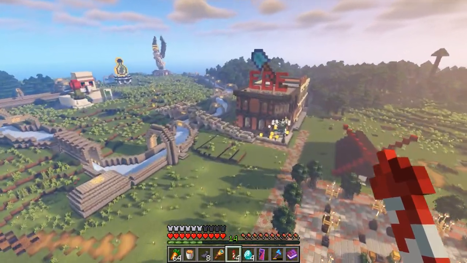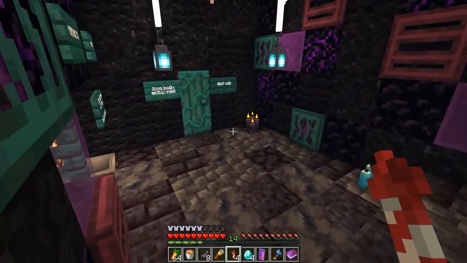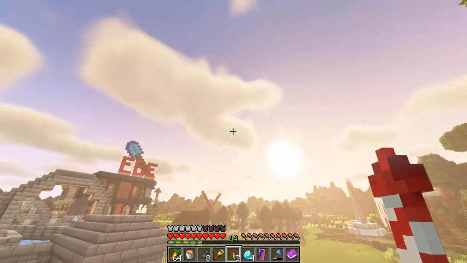I did want to show that Fluffy has finally completed her bookstore, and it does look very nice and magical. For now, it's only Fortune and Mending for sale, but that's okay. More books to come soon.